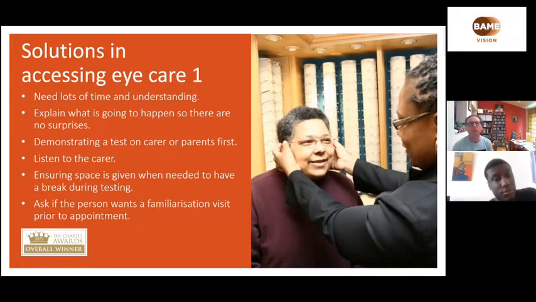So the sorts of things that we're talking about here are, the eye test is more likely to go well if the person feels prepared and knows what to expect, and if there's enough time that's allowed. And that links in with what Lance was describing just before. And things that can do that, if somebody can go to the practice beforehand and see the practice if they've never been before, maybe meet the optometrist, maybe go into the examination room, just so that they've got a chance to check out the environment before they go for the actual eye test, then that can help the person definitely.